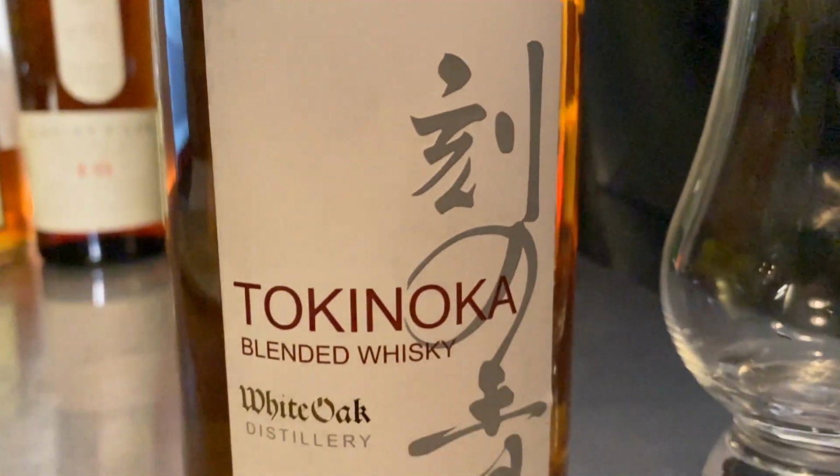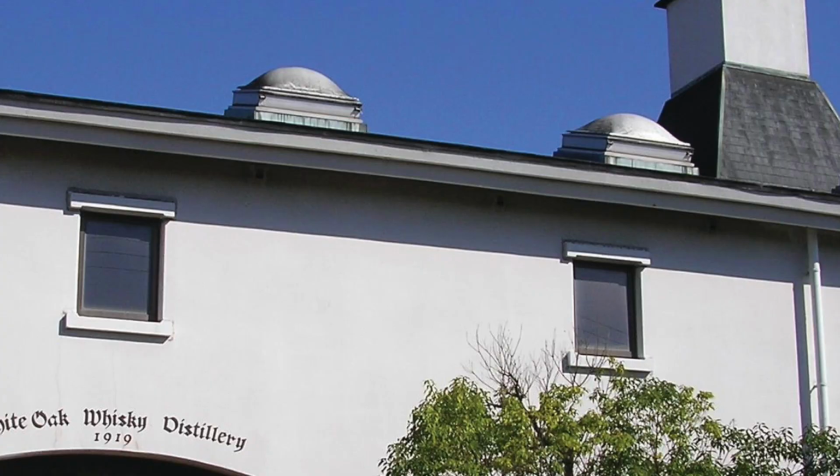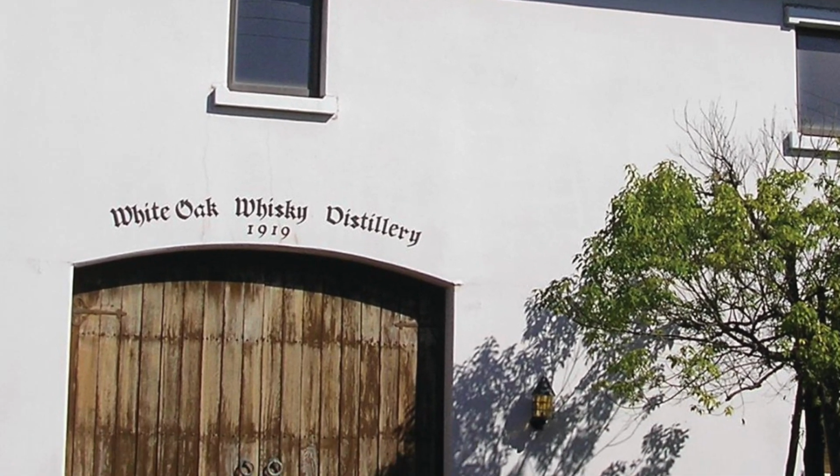Good looking whiskey. This one is from a small little part of Japan in the south, and it's a tiny, tiny distillery, but it's been around for years. It's been around since the 1600s, but of course they didn't get into making whiskey until more recently, but I've heard really good things. And of course, Japanese whiskey still has this mystery to it. It's kind of hard to get sometimes, especially over here in North America, but there's good reason. It's really good. I don't think it's better necessarily than other whiskeys, but it is different. And its uniqueness is what gives it its charm.